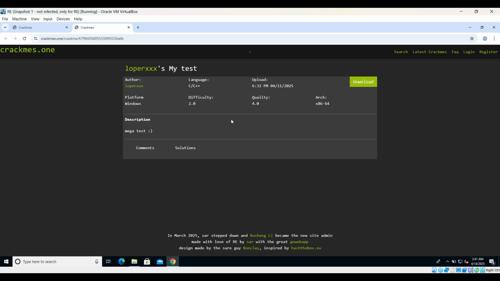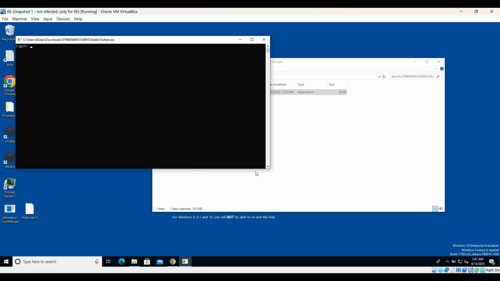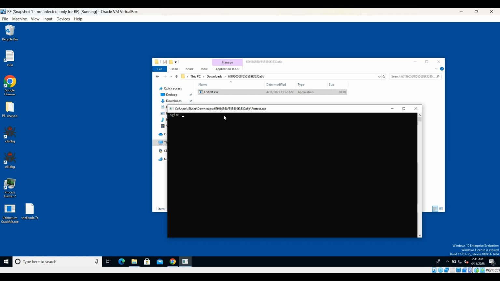So let's get started. I have already downloaded it and here it is. The first thing that we are going to do is see how it executes. Before, what we observed is that I'll just put test123 over here, and the password would be ABC456.